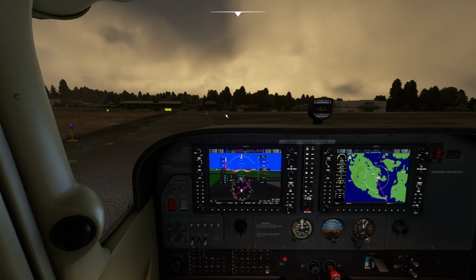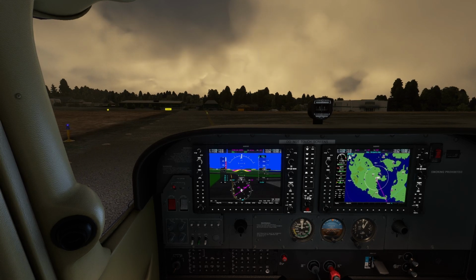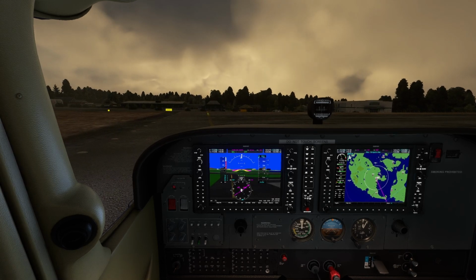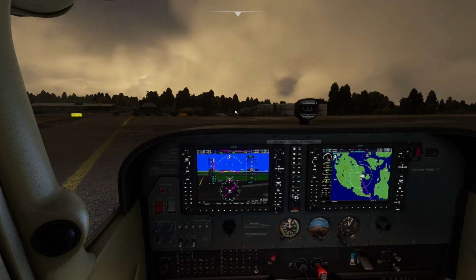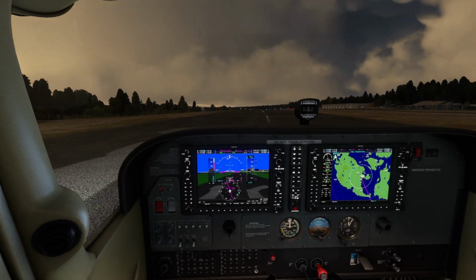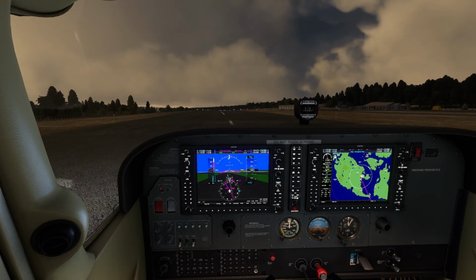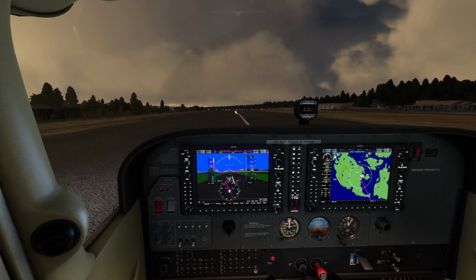Let's go ahead and get our landing lights on. We'll go flaps about 10 degrees. There we go. Alright, here we are out on the runway. We are ready for takeoff. Here we go.